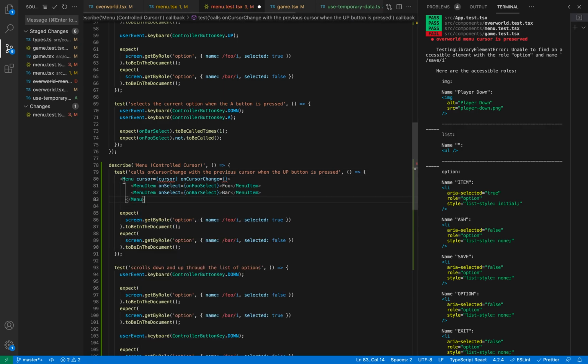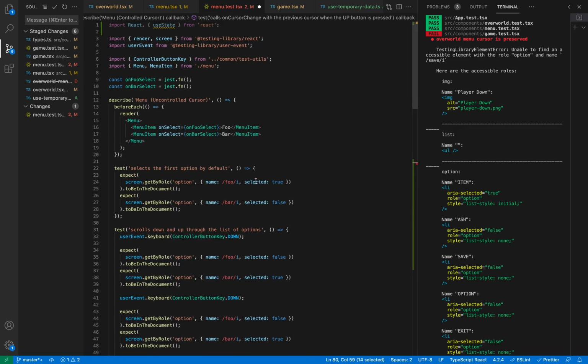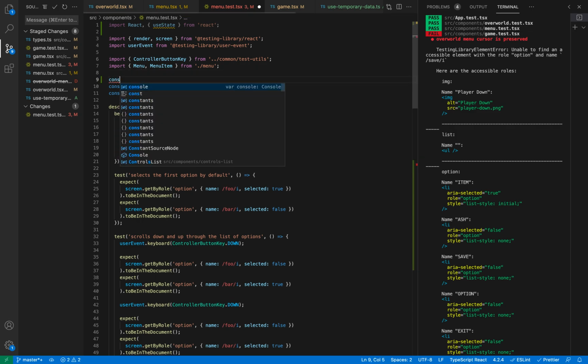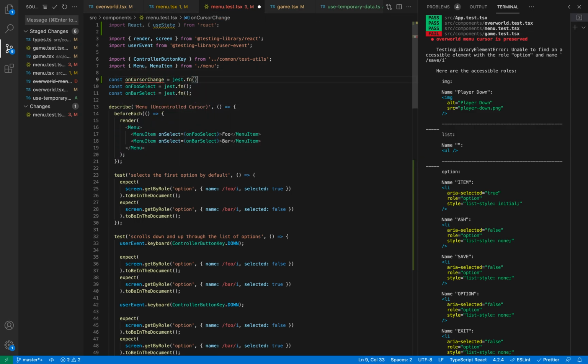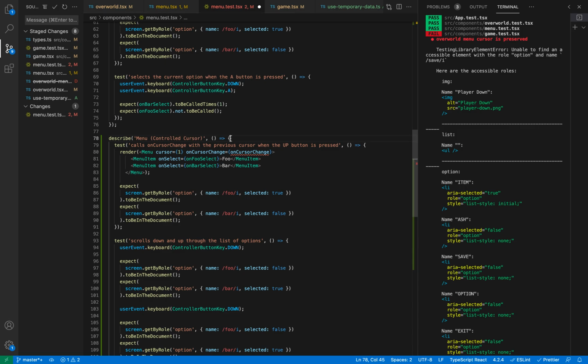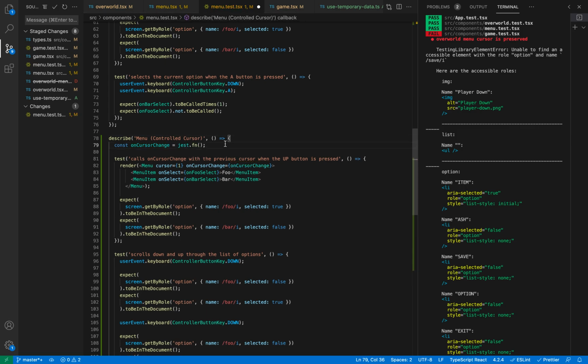So here we're going to render a menu. The first cursor value is going to be 1, and onCursorChange, we can have a callback here, cursorChange. And we don't necessarily need to provide it globally like this here. Maybe we can just pull this into here, something like that.